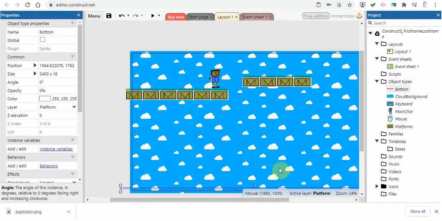So here's what we're going to do. We're going to go get an explosion PNG. You can get any explosion PNG from the internet. Some are better than others. I'm going to pick one that's not perfect, and I'll show you why. But basically, you can just do a Google search for explosion sprite PNG.